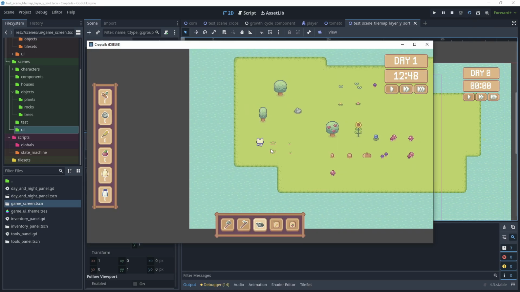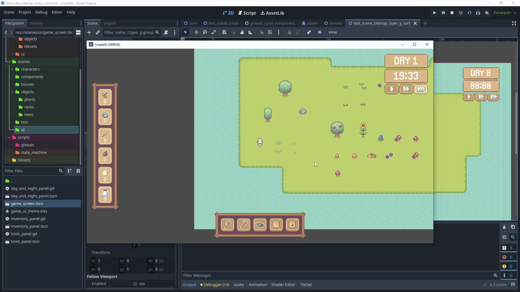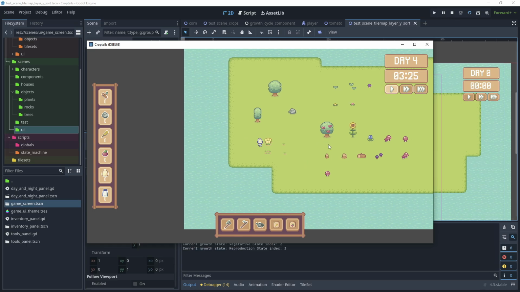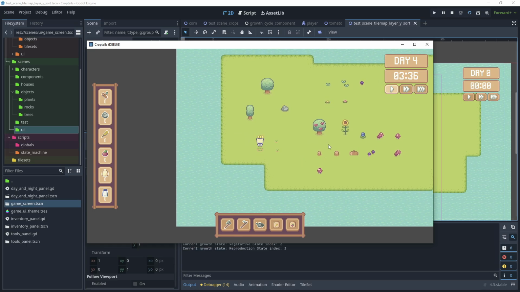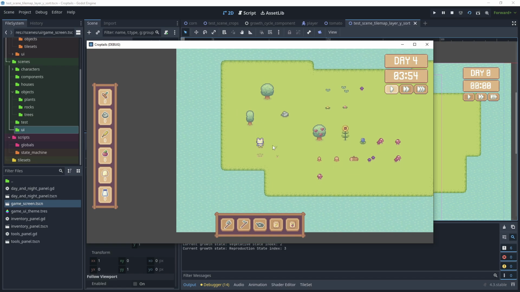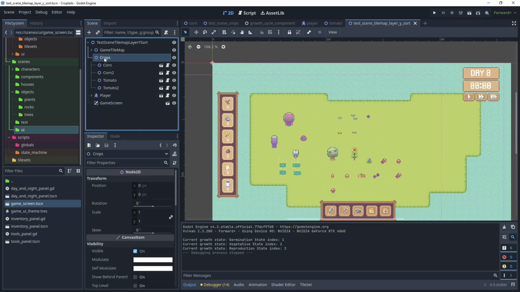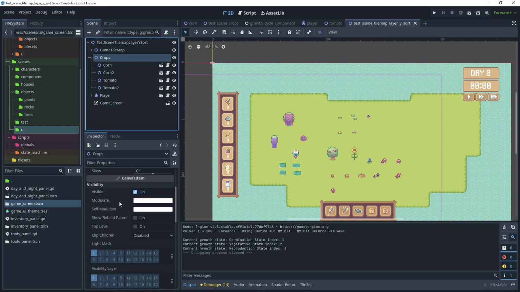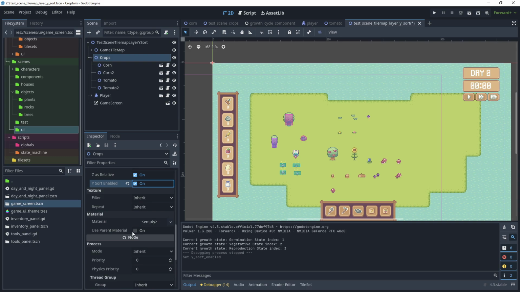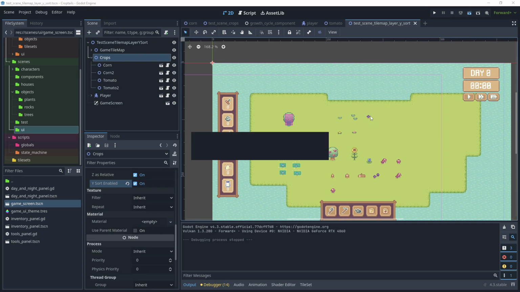Let's just water the crop and then speed this up. And then let's see the effect of the player walking over the crop. So we still have an issue with Y sort. So just stop that and make sure the parent Y sort is already set for the scene. So just scroll down to that and then enable Y sort on here and run the test scene again.